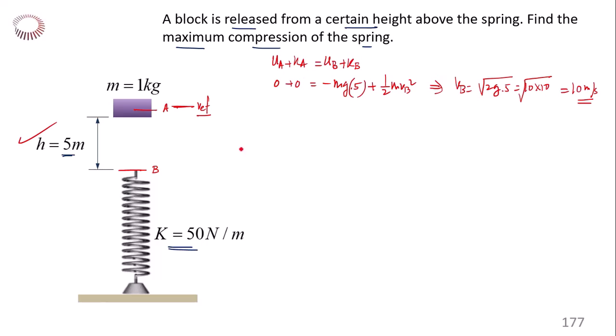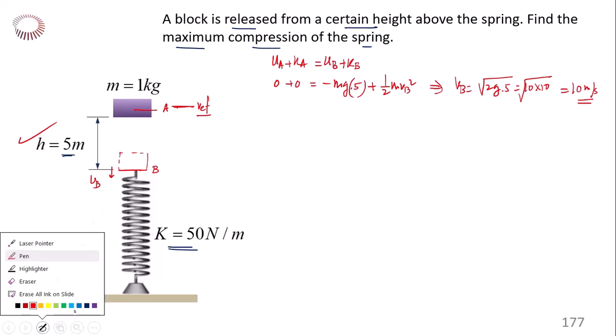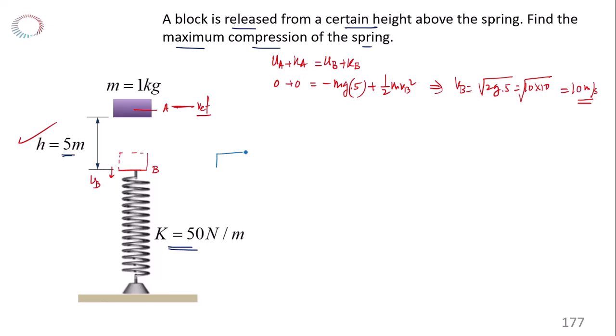Now after that what happens? Once the block is touching point B, the velocity of the block is downward, it is moving down with vB. Now, once it goes past point B, the spring is compressed. What does that mean for this block? Let us say this is the block reaching point B. At this point, mg is acting downward. mg is how much? mg is 10 Newton. So 10 Newton is a fixed force that is acting vertically downward.